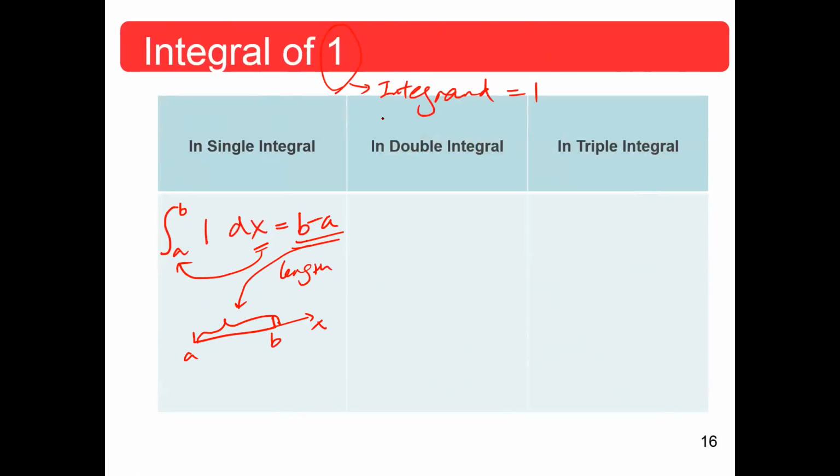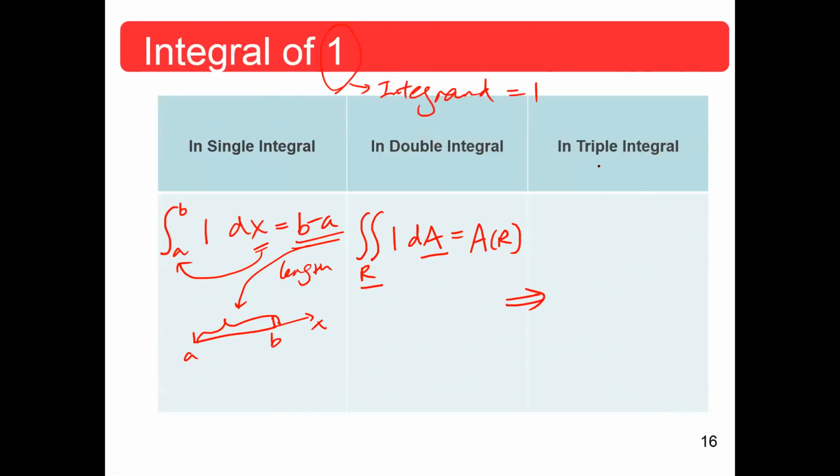Now in double integral, if I do the double integral of 1 dA over region R, did we talk about this before? Yes, we actually just talked about this last lecture, right? If it's the double integral of 1 dA over region R, then this gives you the area of the region.